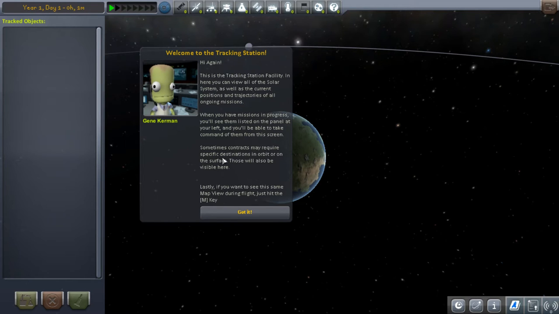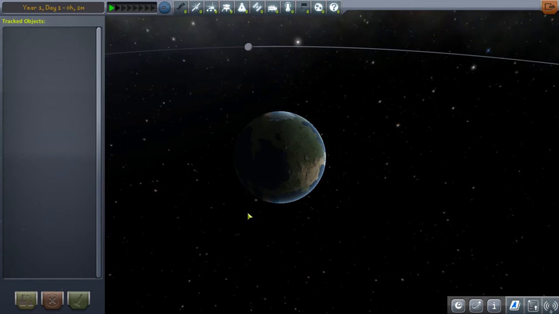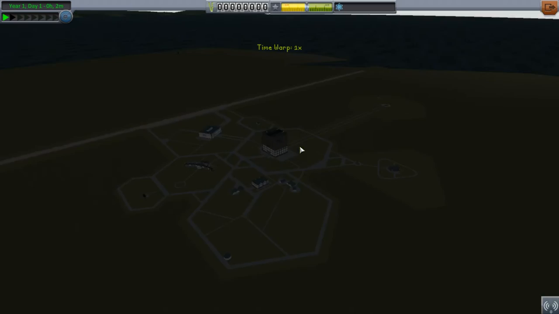Sometimes contracts may require specific destinations in orbit or the surface. Those will also be visible from here. Lastly, if you want to see this same map view during flight, just hit the M key. Okay, got it. Let's leave that facility.